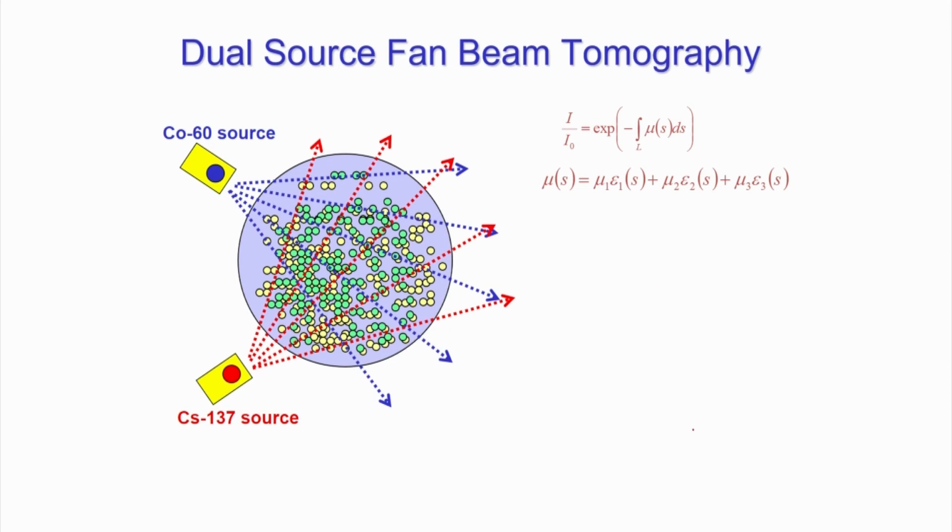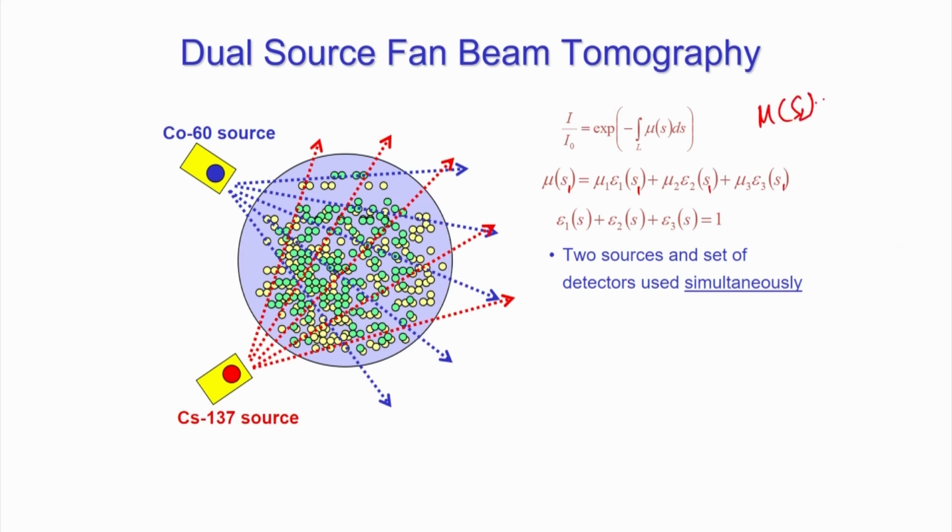It means you will get one more equation here, and that equation will be for source 2. So, this will be I for source 1, and then you will get the mu of source 2, which will be mu 1 epsilon 1 of source 2 plus mu 2 epsilon 2 of source 2 plus mu 3 epsilon 3 of source 2. So this will give you the additional equation. Now again you have 3 equations, 3 variables, and you can easily solve it to get the volume fraction profile. But again, spatial resolution will be good, temporal resolution is not good.